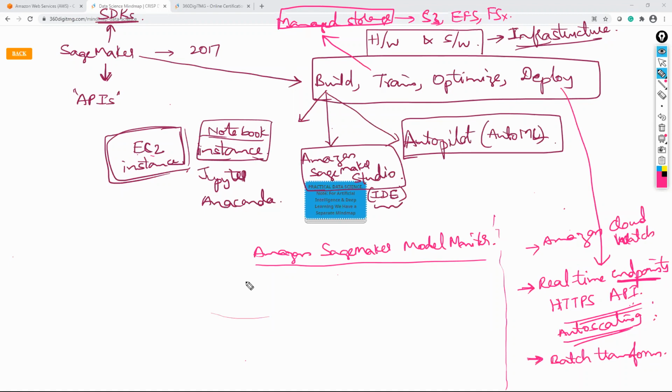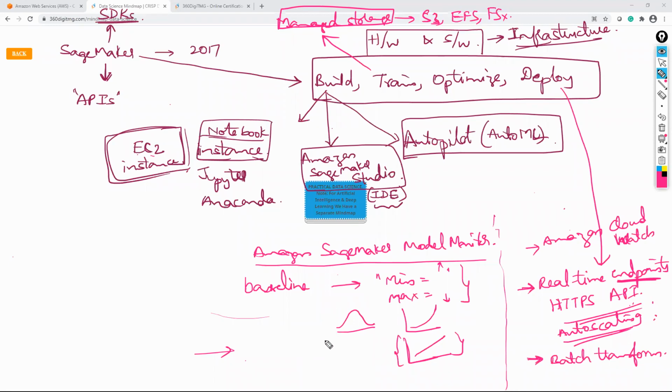Or baseline could be something else also. Baseline means I'm expecting my data variables to have minimum this value and max this value. If a new value is less than this or greater than this, there is a data quality issue, an outlier. I'm not expecting any missing value in my data. If there are any missing values, it will raise an alarm to you. Data distribution of the data is like this. One of the variables is income, which has an exponential distribution. The new data that comes in looks maybe linear. Data drift. These kinds of things are automatically alerted. See to what extent automation is happening, my dear friends.